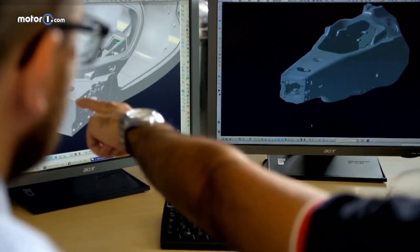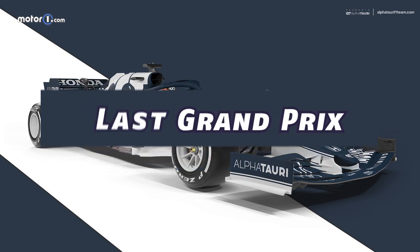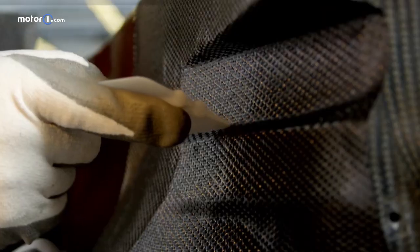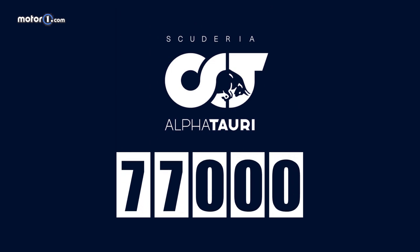Four to five chassis are made, the design work is constantly reviewed, and at the end of the season, the single seater has undergone more than 20,000 design modifications since its launch. A lot of changes are made on the go, but there are also certainties like carbon fibre, which is ten times stronger than iron but weighs half as much. Nowadays many parts in F1 cars are built using this material — some years ago, Alfa Tauri counted 77,000 of them.